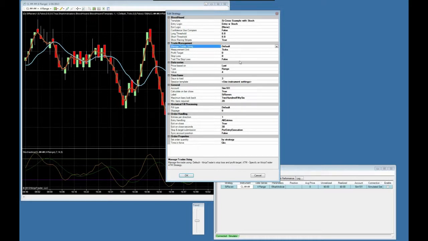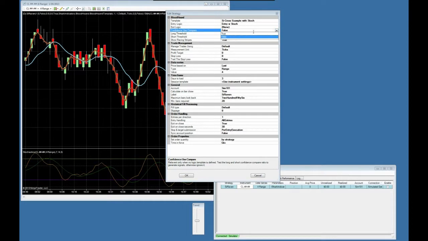And then here we have a couple other choices. Actually, let me cover this real quick. BloodHound, you can restrict it a little further by using this confidence use compare.